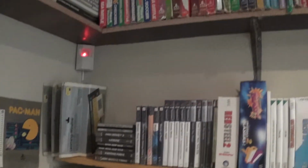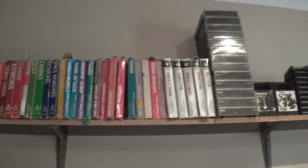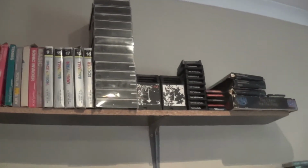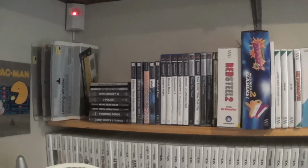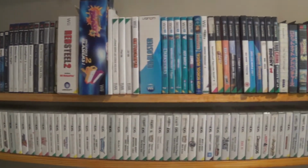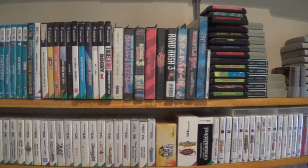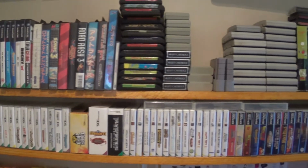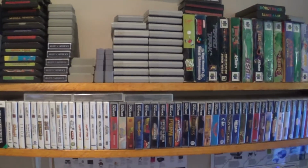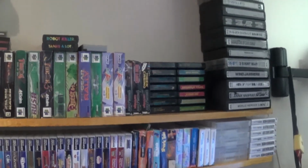You can see there's a lot of Atari 2600 stuff, Philips G7000 goodies. I'm not going to go through all of them. PlayStation as well as Nintendo's, and I've got quite an extensive DS collection. I enjoy the handhelds. I've collected a lot of them, some Sega Genesis or Master System games, and then lately some Nintendo 64 stuff, and then of course those awesome big MVS cartridges.